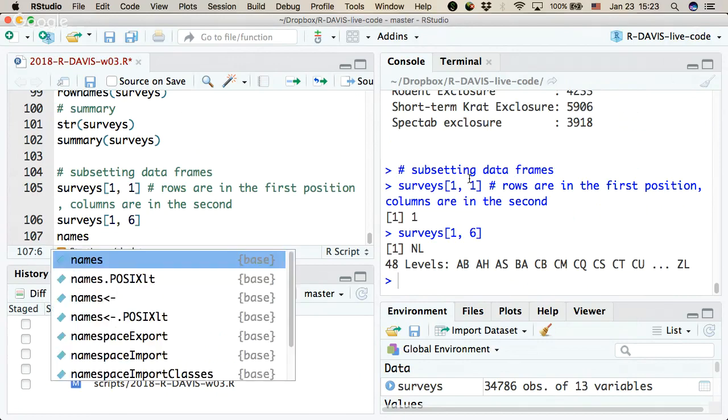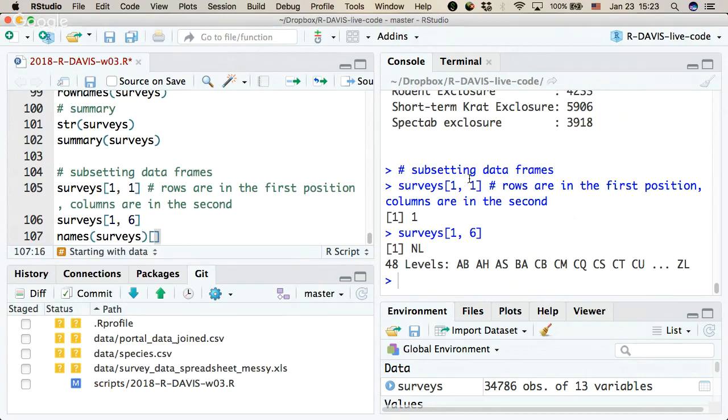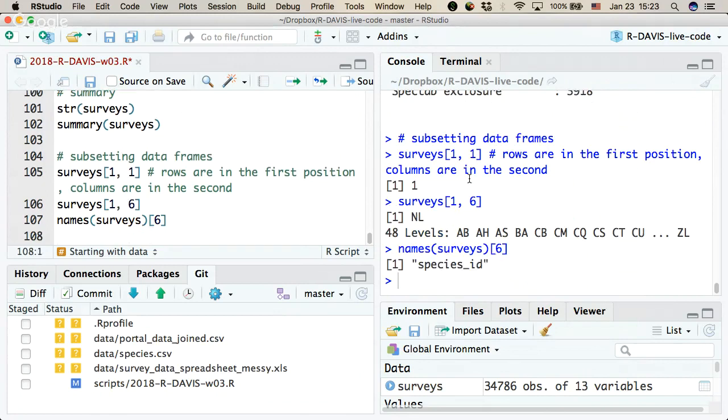Let's look at names of surveys, but I only want back the 6th thing because we're talking about the 6th column here. So NL is species ID. So is this because you have already delineated that the top row is row names? Oh, okay. If it wasn't, then yeah, it would show that up, right? Yeah, so is this because I already delineated that the first row is column names? Yes, that's the one. When you use read.csv, the default is that it says, okay, this first row in your data, I'm going to assume that those are column names. You can override that by saying header equals false. I think we'll go over that a little bit later as well, but the default is that it will say, yes, this first row of values is your column names. So that's how it already has that information.